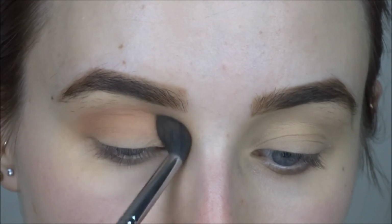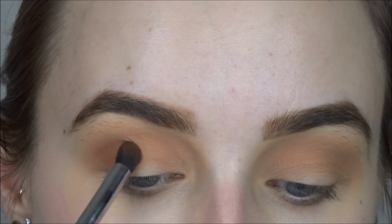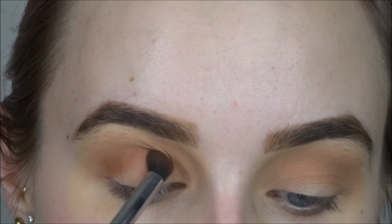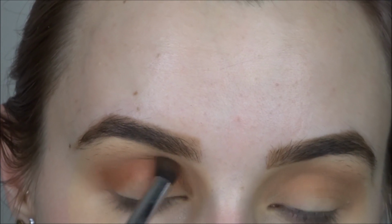Taking a bit of a darker color and a bit of a smaller brush, I am going to pack that on the more outer area of my crease, and I'm swirling it in. Then I will go in with the brush I used before with the first color and blend it out to make sure there are no harsh lines.